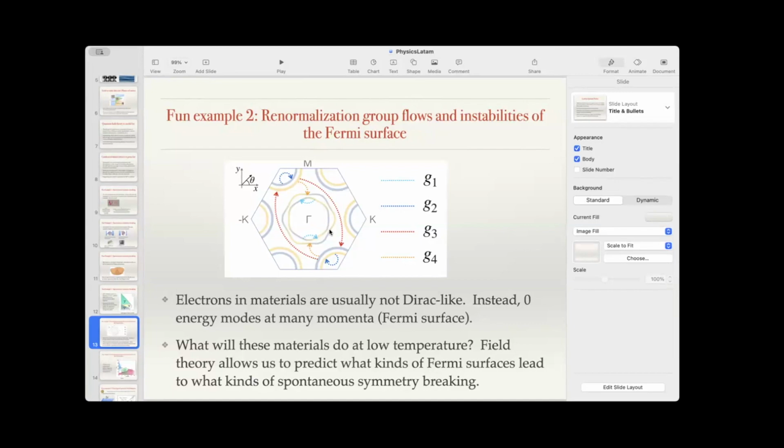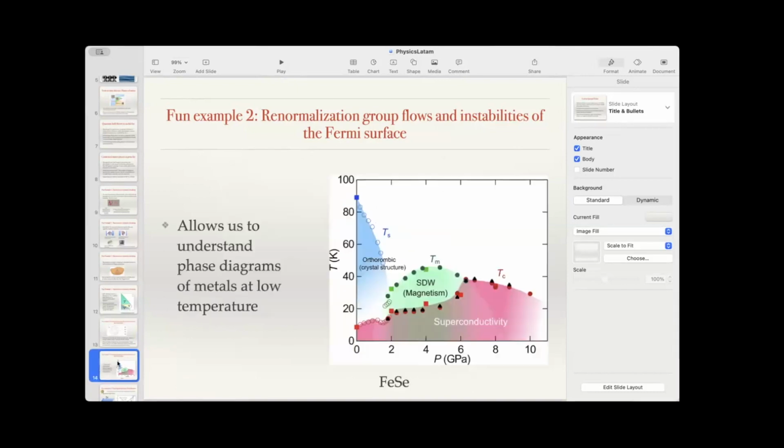Okay, so we add some kind of 4-particle interaction, which you can think of as a kind of low energy effective description of the Coulomb interaction in the metal. And there's all these different scattering processes that are compatible with the requirements of energy and momentum conservation. Okay. And so there's a whole variation on the kind of field theory you do in electrodynamics, where you ask, what do these interactions do to this Fermi surface? I don't have time to talk very much about it, but this kind of field theoretic analysis of systems with Fermi surfaces allows us to predict what's going to happen, particularly to metals as they cool down.